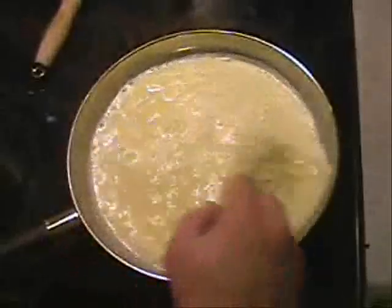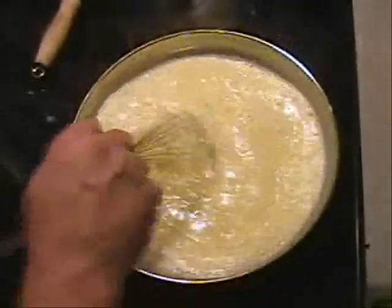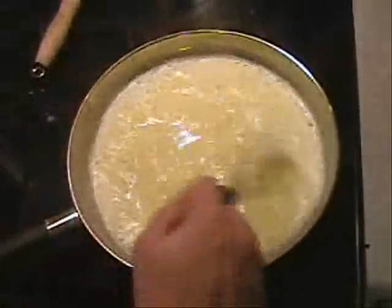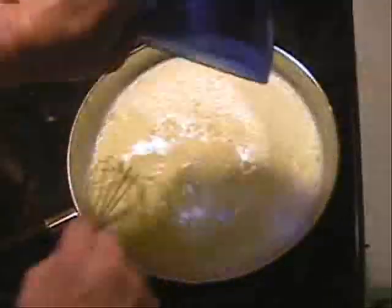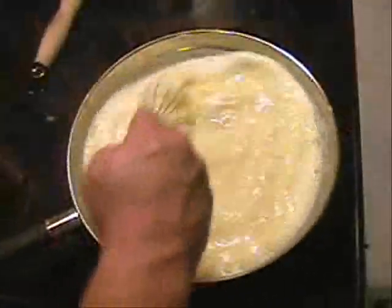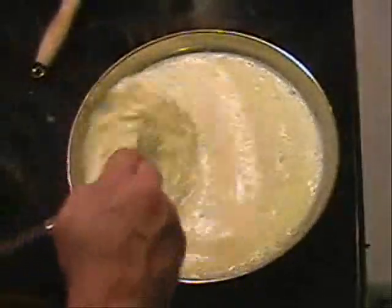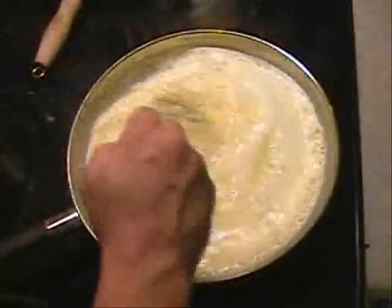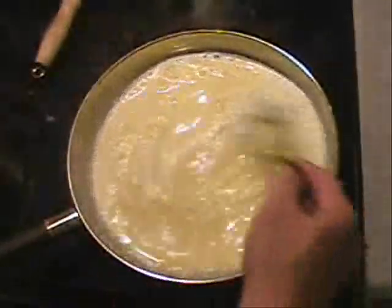Keep stirring that. About medium heat, just keep it simmering. And then right at the end here, we're going to add us some Parmesan cheese. So we got Parmesan cheese in there. Stir it. I'm going to go ahead and turn the heat off. And this thing is going to be ready to pour on our ultimate chicken and rice. And it's going to be wonderful.